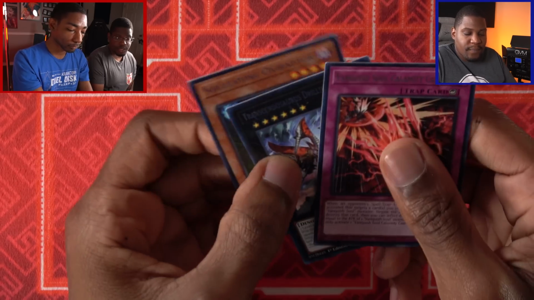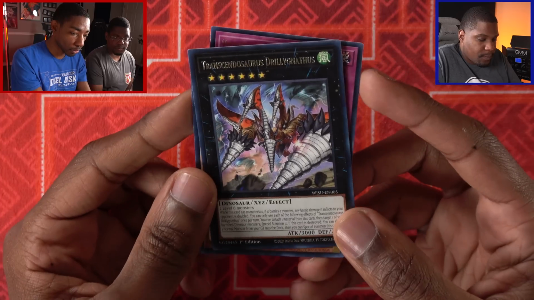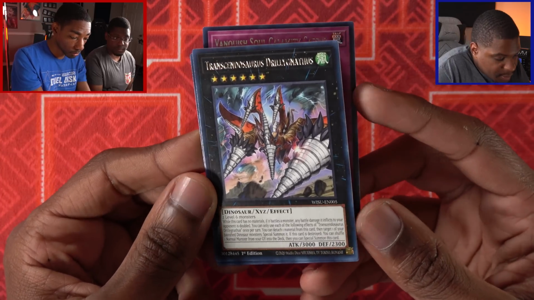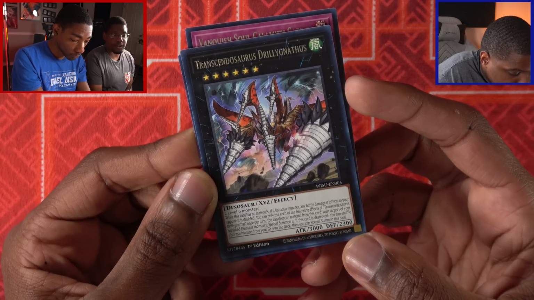And Al, didn't you have a question about the Exe's monster we just pulled? Okay, yeah, so we just pulled this when we were talking about it. What is this? Transcendosaurus Drillnathus? This reminds me of a monster that's already in the game, but its name escapes me. It's actually a weird name.